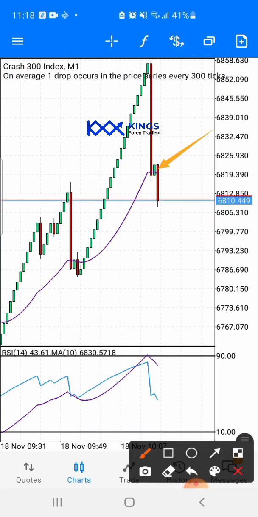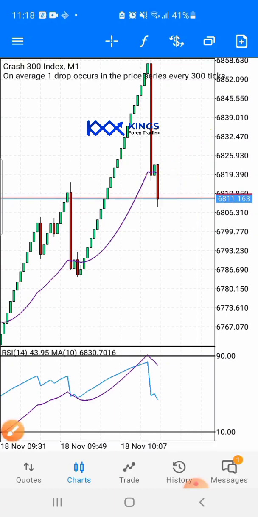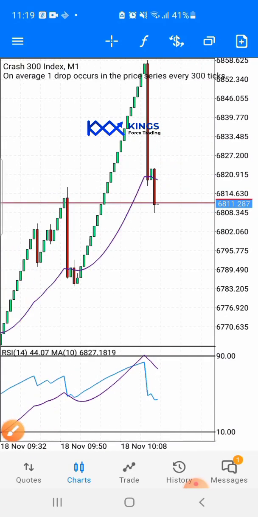As the price is pushing to the upside, this moving average is going to cross this way. So I'm waiting for the price to push up to that level. Once the price pushes up to the level of that moving average again, like a retrace back to the moving average, I'm going to be making another entry for more spikes. So that's basically how it works.